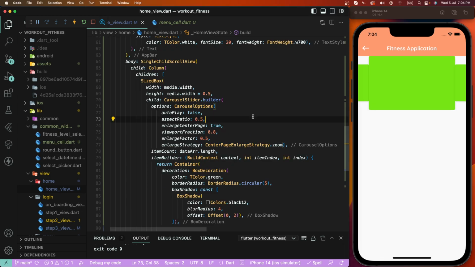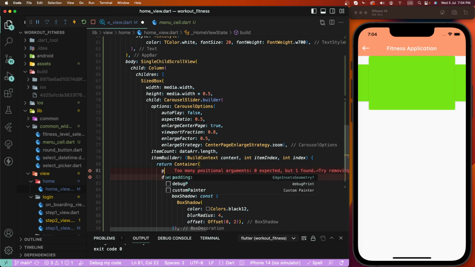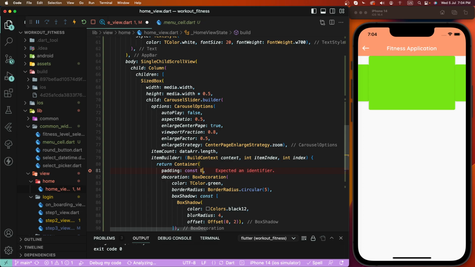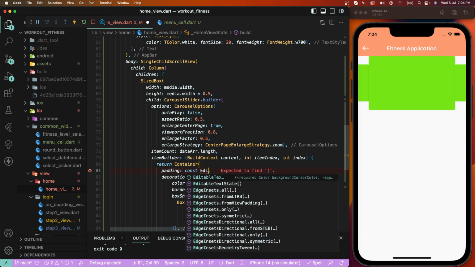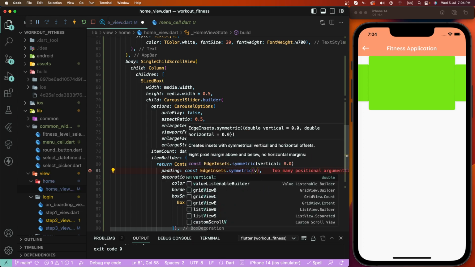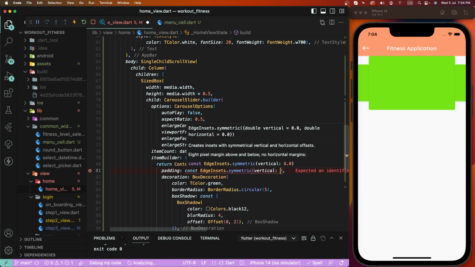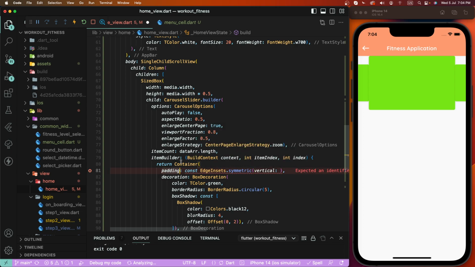Now we need to configure this the good way. First of all, we need to create the padding. We need to set the padding, which is inset. We need to give the verticals. Not padding, we need to set margin, because we need to get some space.